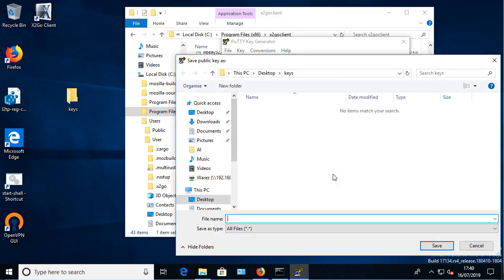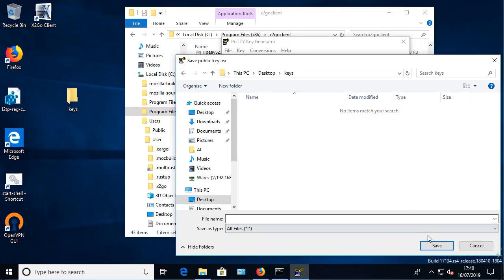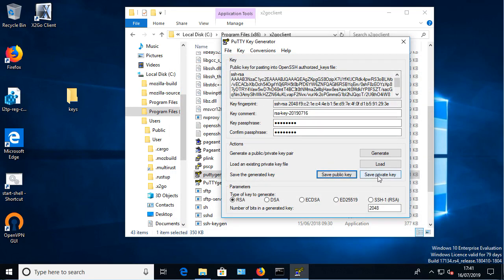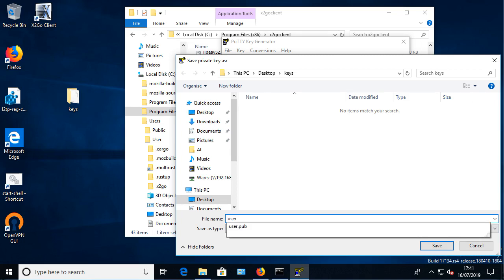So save the public one, public key, and then we save the private one as well, because you need both of them.